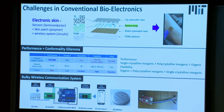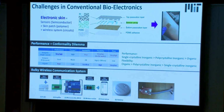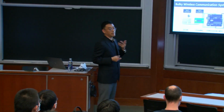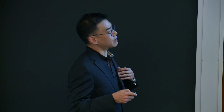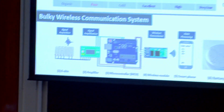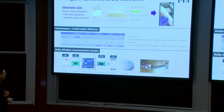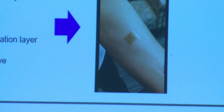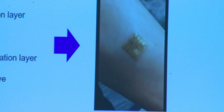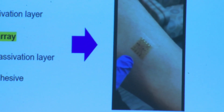Then what's the dilemma here? What's the challenge? Obviously, a performance-conformality dilemma used to be there, right? Wafer-based single-crystalline electronics cannot follow this trend. So organic has been the mainstream for that, but now we know how to peel, we know how to bend, we know how to stack this single-crystalline material on the body, all right? At the same time, even if you have this imperceptible E-skin on your body, let me repeat this one more time, your wireless system itself is bulky. So this is a kind of mismatch. Your wireless system needs a battery and the wireless module, microcontroller, amplifiers, all complicated circuits, which are hard to make wearable, right? So those are the two dilemmas in the community.